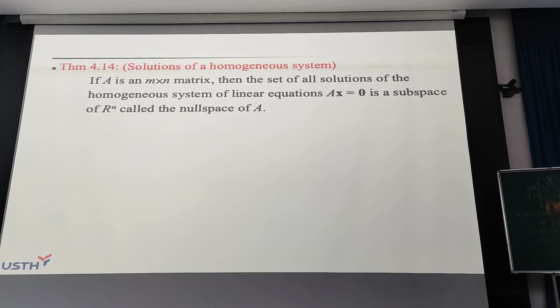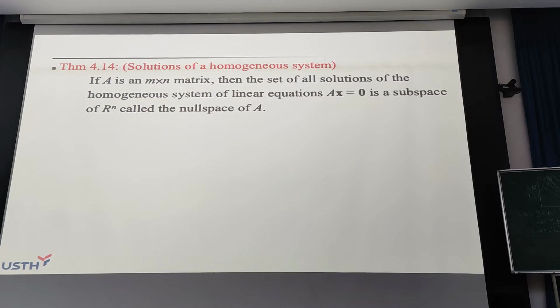So, as I have just shown you, last week we studied 4 fundamental subspaces of a matrix A, and we already studied the row space and column space. We know how to find a basis for the row space, and we know how to find the dimension for the row space. And today we begin with the null space. The null space is, by definition, that one. Or I repeat it here.